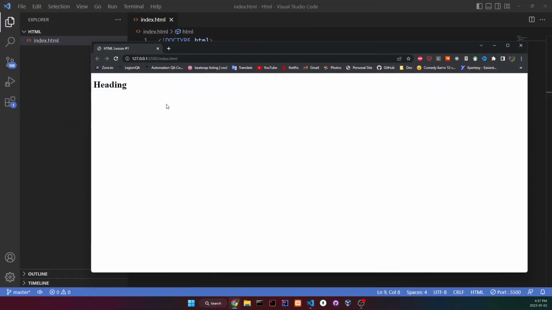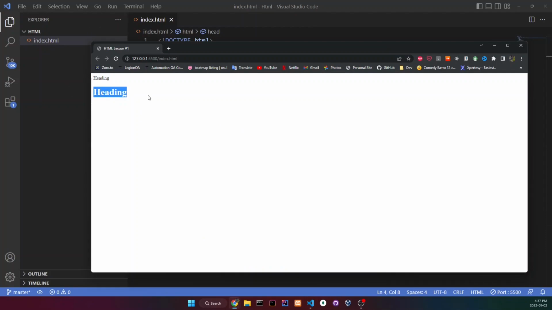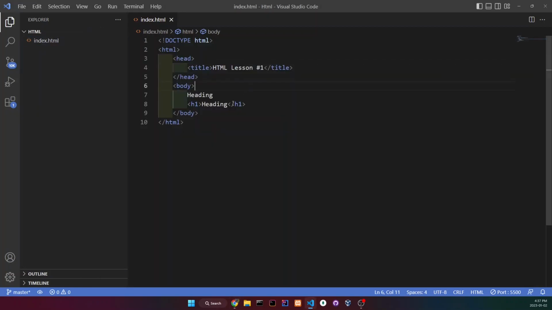As you can see, it's a lot bigger than just writing down plain text here. Let's see, where is it? Right here. It's a lot bigger because this is actually an element, and that's just plain text. And there's actually 5 headings, and I'm gonna show you this right now. And you can do this with me if you want.